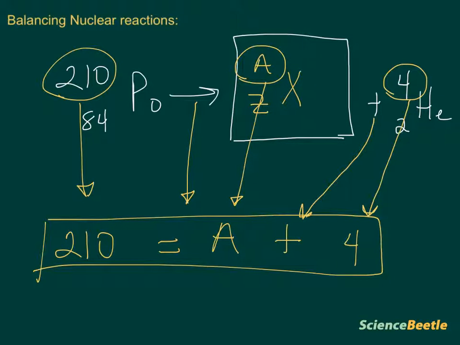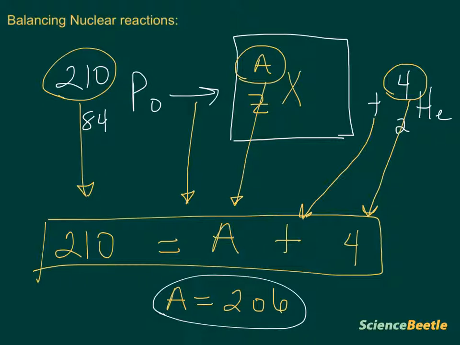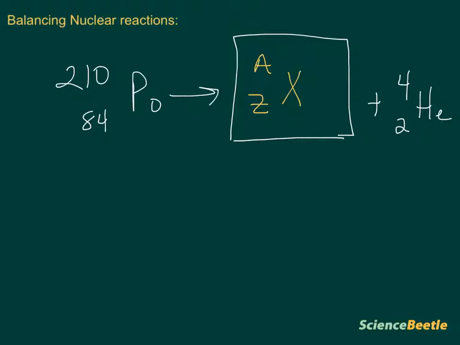If you look at this general equation here, we can solve this. Some number plus 4 will give me 210. So if you do the math fairly quickly, let's subtract 4 from both sides. What you wind up getting is an A number that is equal to 206. So this answer here is what we want to put into the A number at the top. So we'll erase this portion here and replace everything here with a 206. I'm going to break some stuff up that we don't need anymore. So we'll scratch this out and put 206 in that region there.